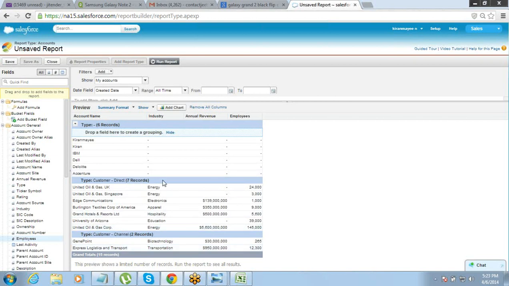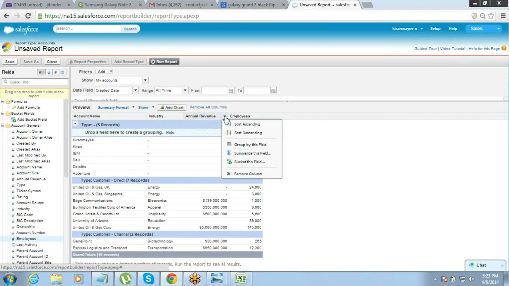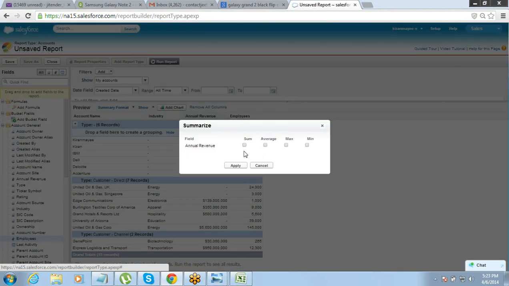Now for each type you want the corresponding revenue also. So just go to the revenue field. There's a small arrow mark that you will see on that. Click on that and say summarize this field. And then click on sum.